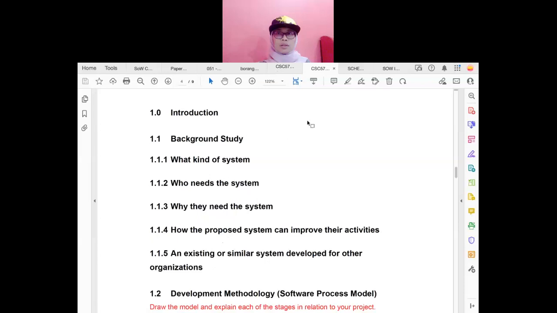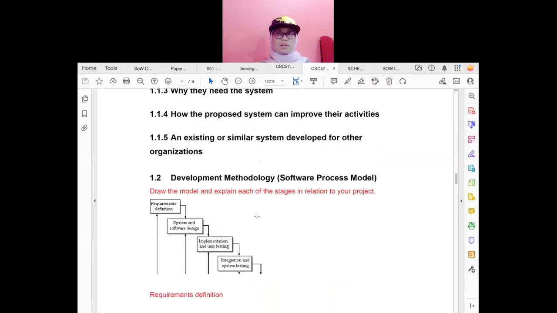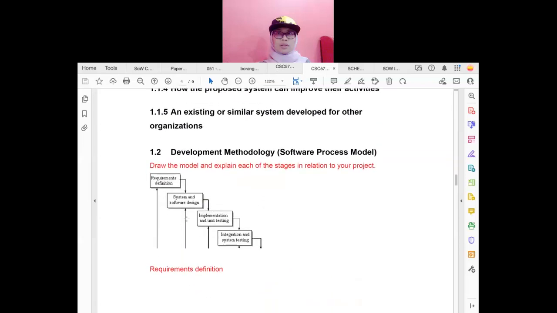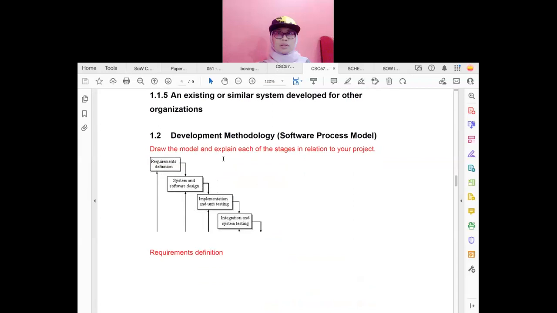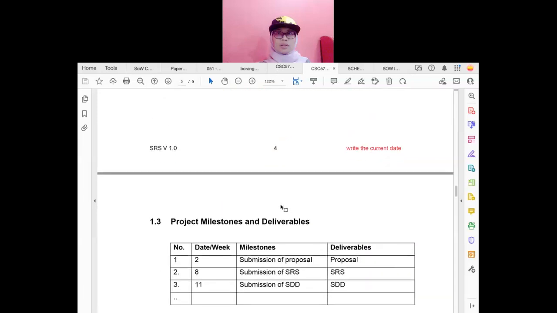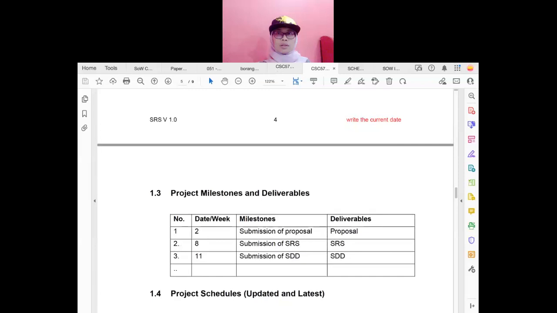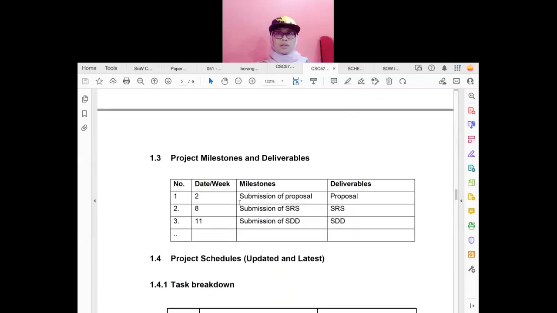So you just copy paste and improve or revise. You have chosen the software process model for your project. Again, you can copy paste, starting with explanations about the method, and you also can do a comparison first. Like I said, you can copy from your previous assignment because you already justified it, right?